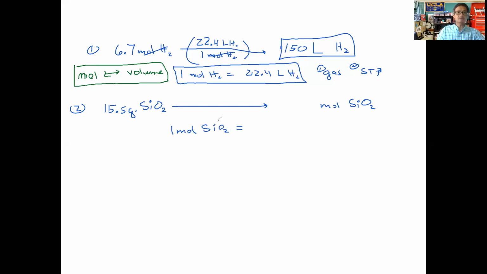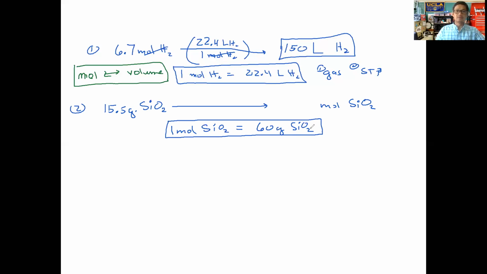Okay, and how do we get this? Well, we add together all of the masses of all the atoms there. So we have 1 silicon atom and 2 oxygen atoms. If we add those masses together, we get a mass of 60 grams of silicon dioxide. Where did we get this number? We find the molar mass of silicon from the periodic table. We find the molar mass of oxygen, again from the periodic table, and we add them all together. So silicon and 2 oxygens, and that's where you get your 60 grams of silicon dioxide for every 1 mole. This is what we refer to as the molar mass, remember. This relationship holds only for silicon dioxide.